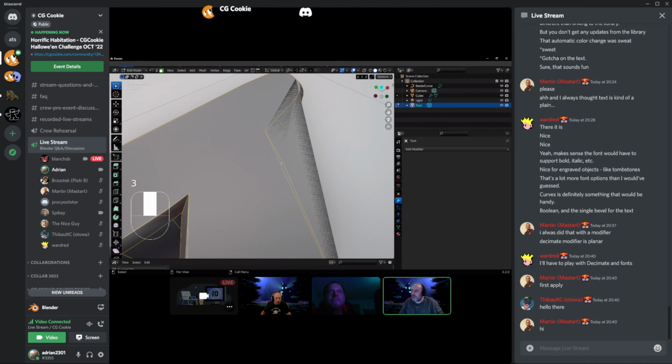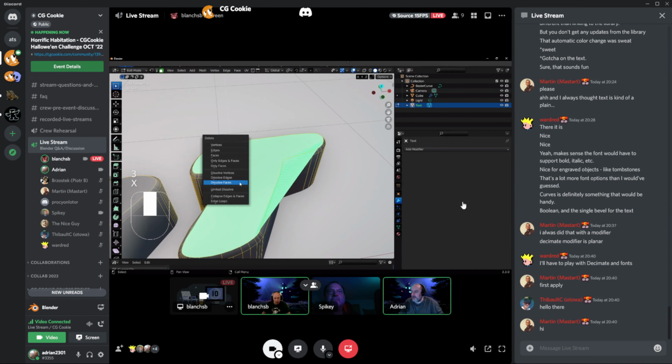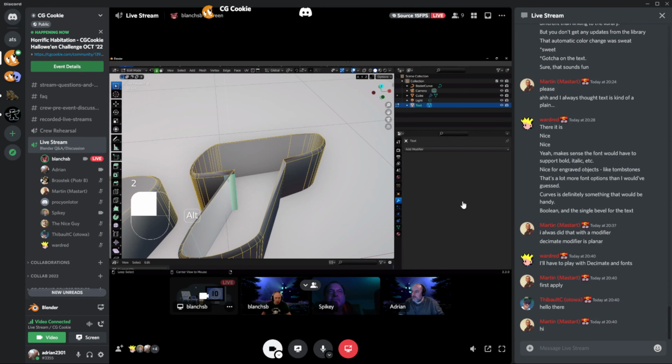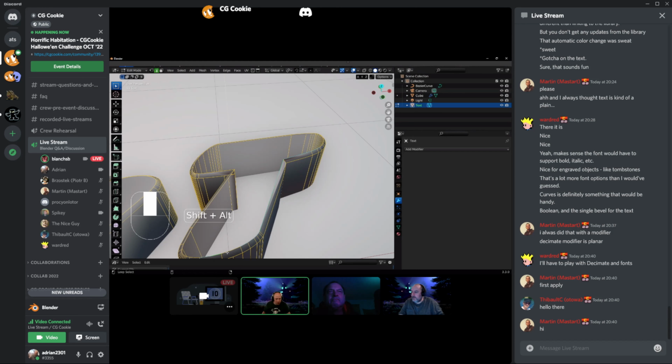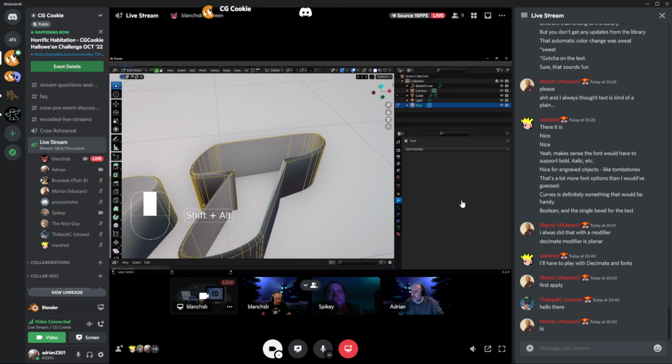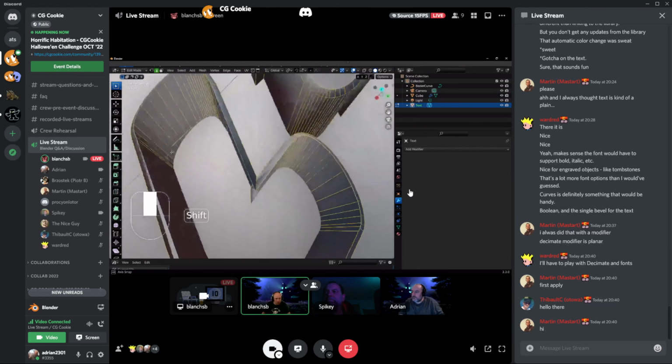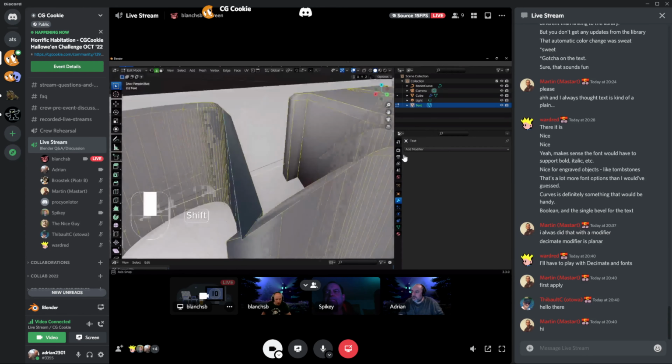I'd probably just delete the face and just fill it manually. Delete just the face, select the edge, get around the perimeter. Looks like we don't have a full perimeter, so it would require a little bit more cleanup on this one. You've got a couple of things that aren't looking right anymore.